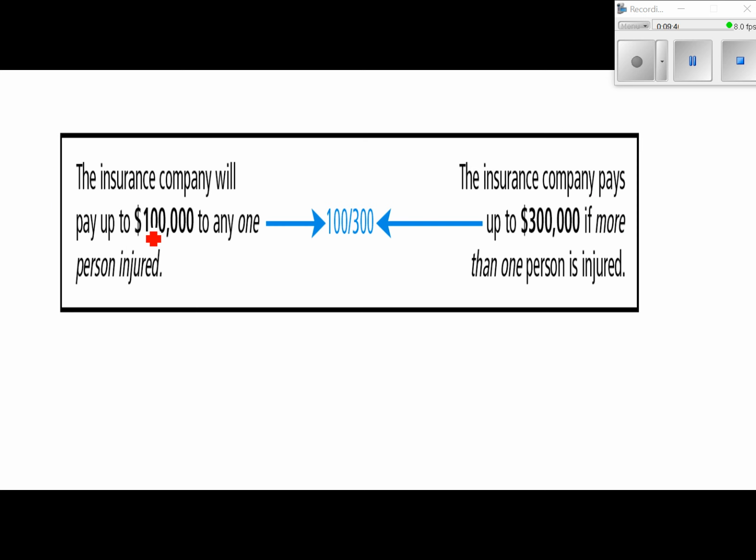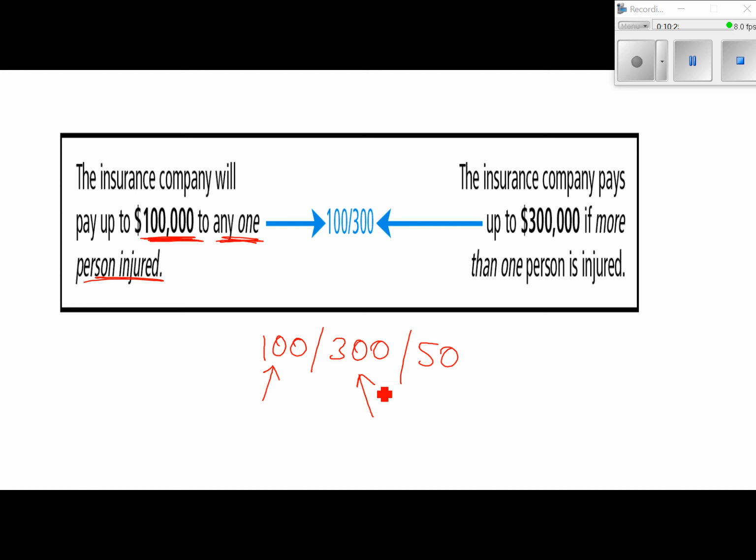When you're looking at these insurance things, it might say something like 100, 300. Then sometimes it'll have something else out here like a 50. And what that means is, this first number tells you, you need to read these carefully because they could switch it around and change stuff around, but the insurance company will pay up to $100,000 on any one person injured. So if it's more than 100,000 for that one person, you're going to be paying more. This number is the total overall.